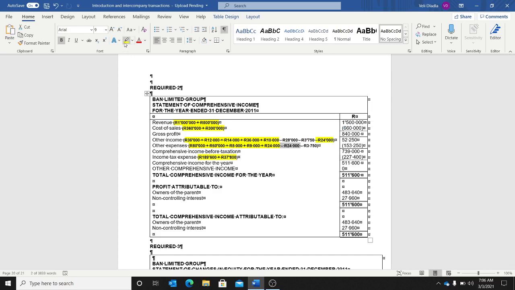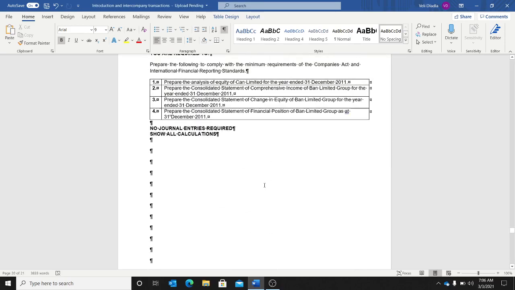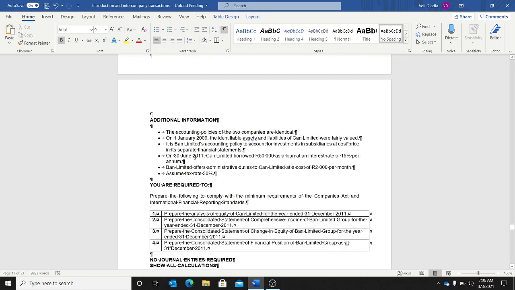Now, the rule of intercompany is that if the two companies are trading between themselves or there's a transaction between the two, when you consolidate, meaning when you combine the two companies into one, you go and eliminate what is intercompany, right? Let's then go on with this thing of intercompany. Let me show you something else. You see this company here?